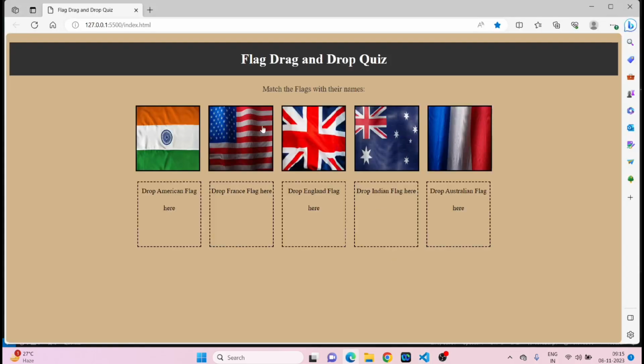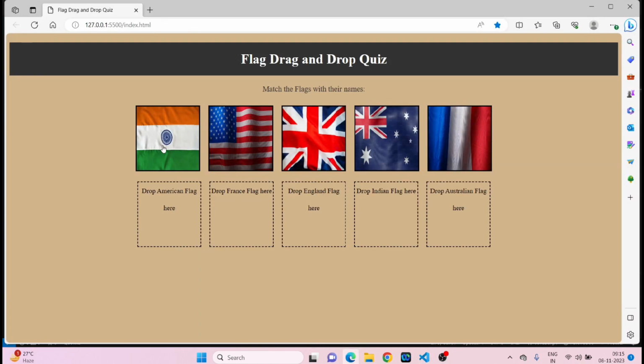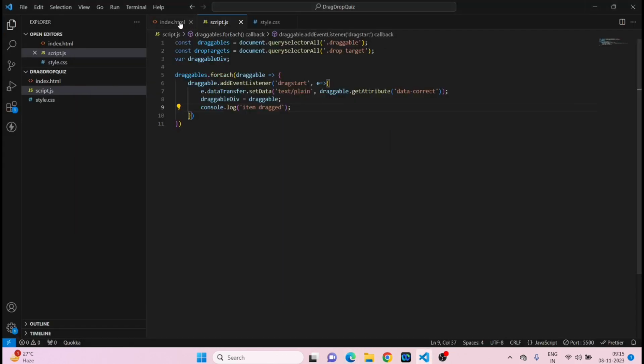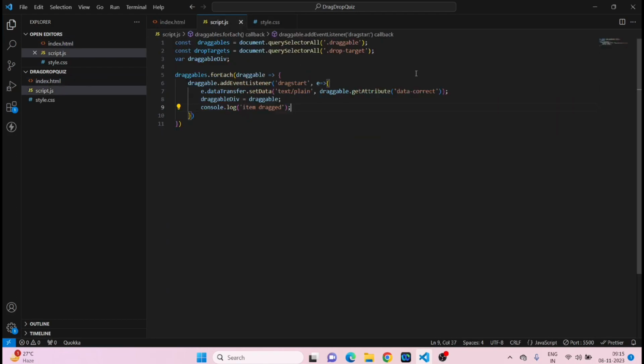We are just looping through our image container, and whatever the data these images have, for example, in the back it has India, this has USA, Britain, France, and things like that. So we have saved that here in data correct. That is what we are getting in an attribute of a draggable, like the answer we are getting here.